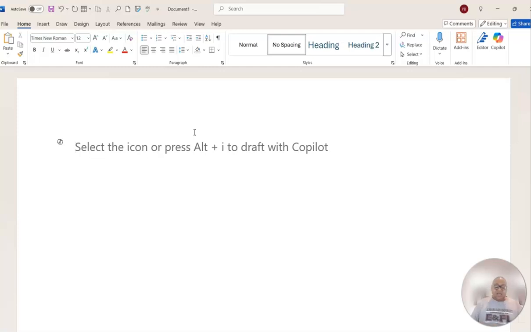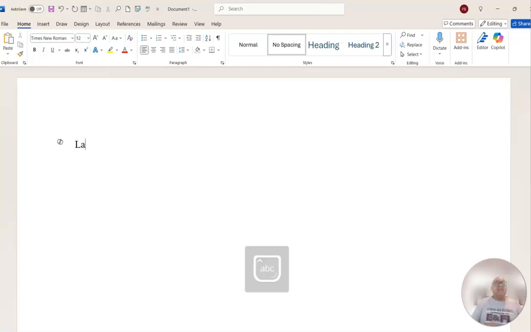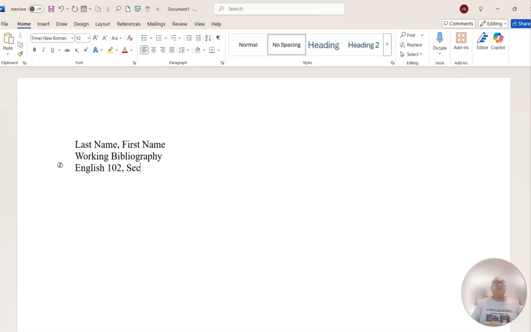So again, I'm going to do the same thing I did in my Google Docs. I need to type my last name, my first name. This is going to be working bibliography. This is English 102, comma, you're going to put your section, whatever your section number is.